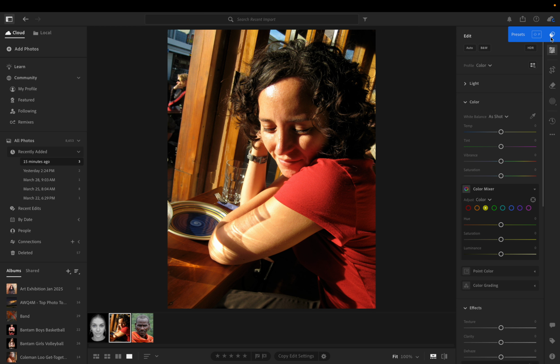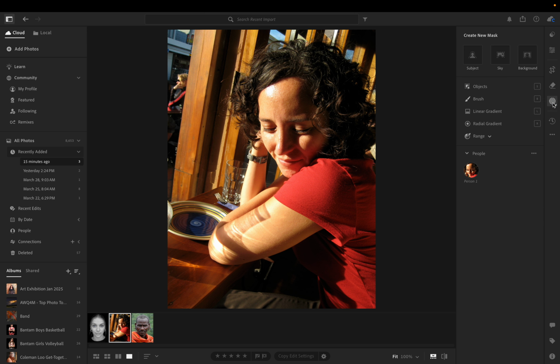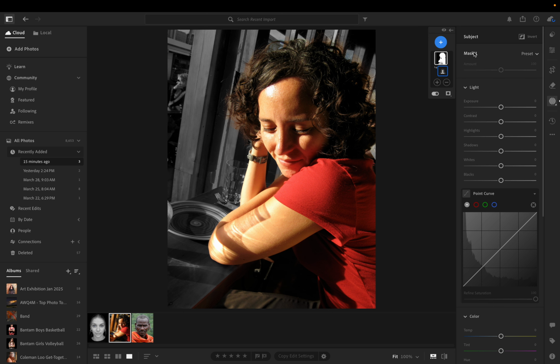Here I've got this image with a beautiful sunlit cafe or restaurant and some warm tones in the background. So I want to highlight those in the background. So I'm going to go to my masking window, and I'm going to select my subject. I could select my subject or my person, but I'm going to select my subject in this case. All right, and so you can see that it masks the subject off and everything in the background.